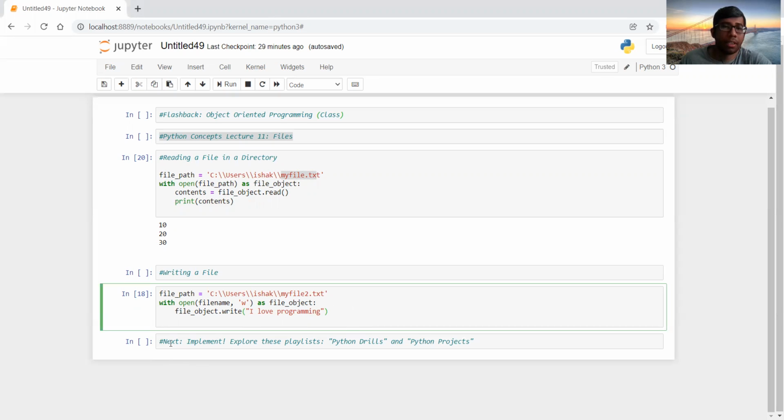The next part is to implement what you have learned. You have learned how to deal with data, lists of numbers and variables, how to use conditionals, how to use loops, and how to use object-oriented programming. To get very good at programming, you have to actually implement this. You have to go beyond your theoretical understanding and dealing with small chunks of code. Rather, you should try to make something practical, like a small app or a small game. However small or simplified it is, it will give you a real world feel of programming.